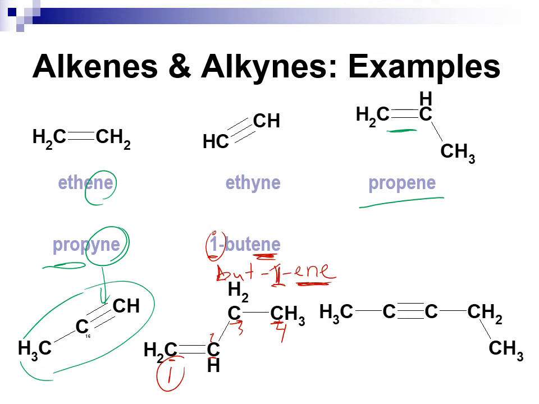All right, this one here we have 1, 2, 3, 4, 5. So we're talking pent-. We've got a triple bond, and it's after the second one. And again, we're trying to go for the lowest numbers. We want the thing that we're interested in to be closest to carbon number 1. So if I counted this as carbon number 1, 2, 3, it would come after the third carbon. Whereas if I count from the left-hand side, it comes after the second carbon. So I should count from the left-hand side.